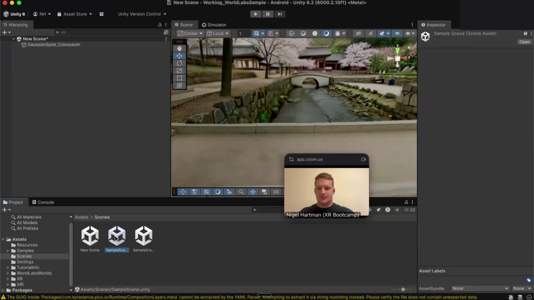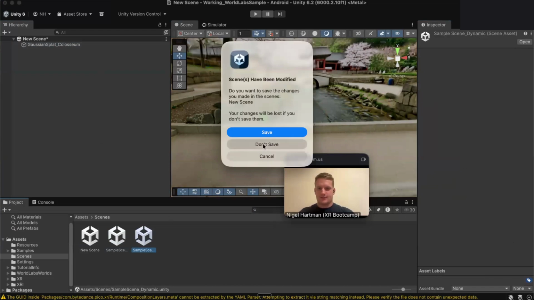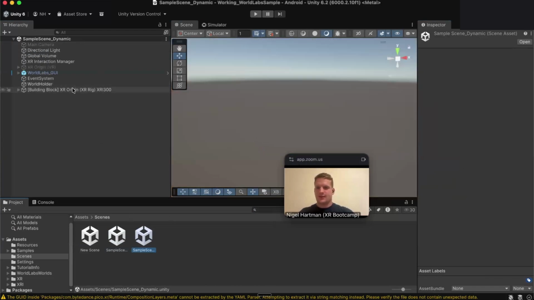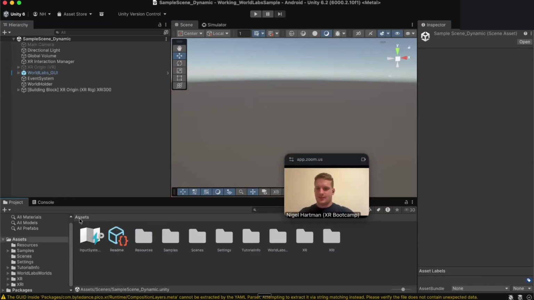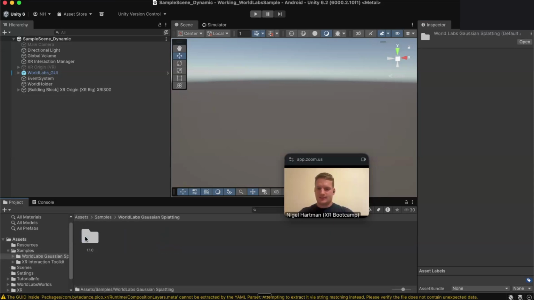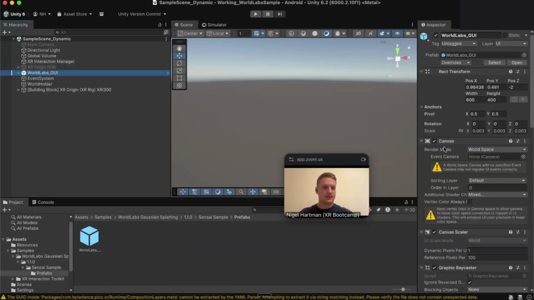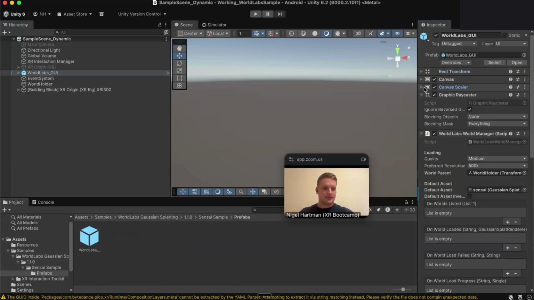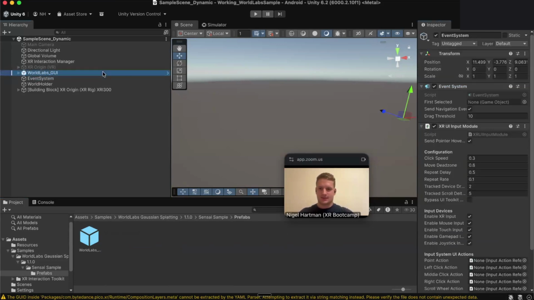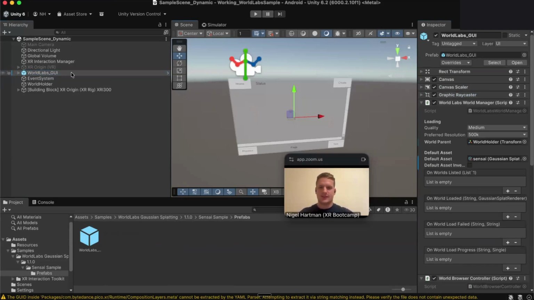The alternative would be to do everything inside of your experience. For that, I would just not save this. We would start differently. So in the assets, you have samples. With a Sense AI sample, and there's a prefab, which is a user interface actually. I already pulled it in here. And basically, it's just a normal user interface. We can also search for it in the scene one time where it is.